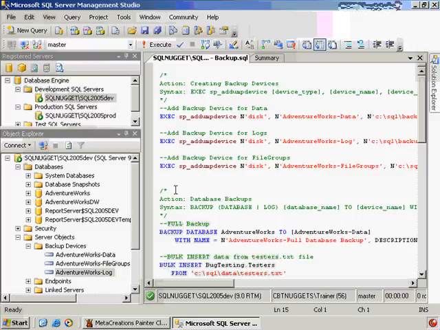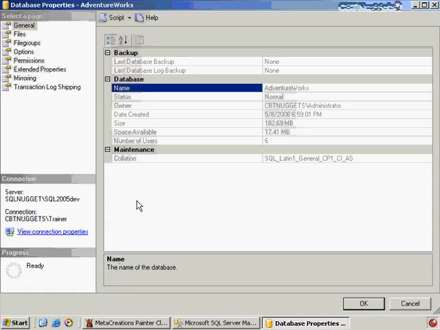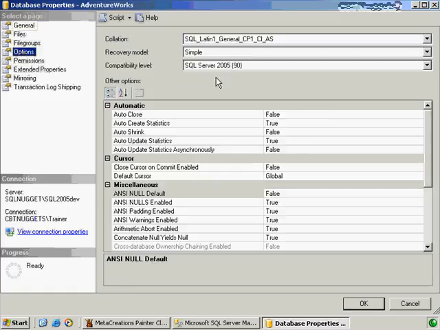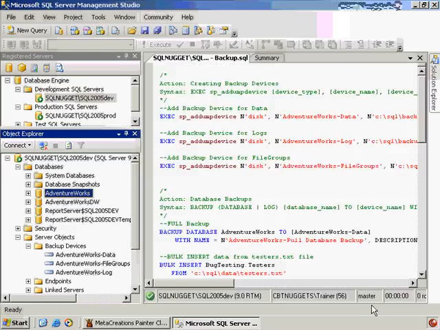Now, before we jump in and get right into these backups here, let's first take a look at the recovery model of our AdventureWorks database to make sure it fits with our backup strategy. So I'm going to go ahead and right-click on AdventureWorks and go to Properties and Options. And inside of the options here, you're going to see the recovery model by default is set to simple. And now what we're going to do is pretty much the final backup strategy that we looked up, which is full, differential, and transaction log, so we can see how all the backups work. Well, simple, of course, is not going to work for that strategy. So we choose full, click OK, and boom, we're all set.